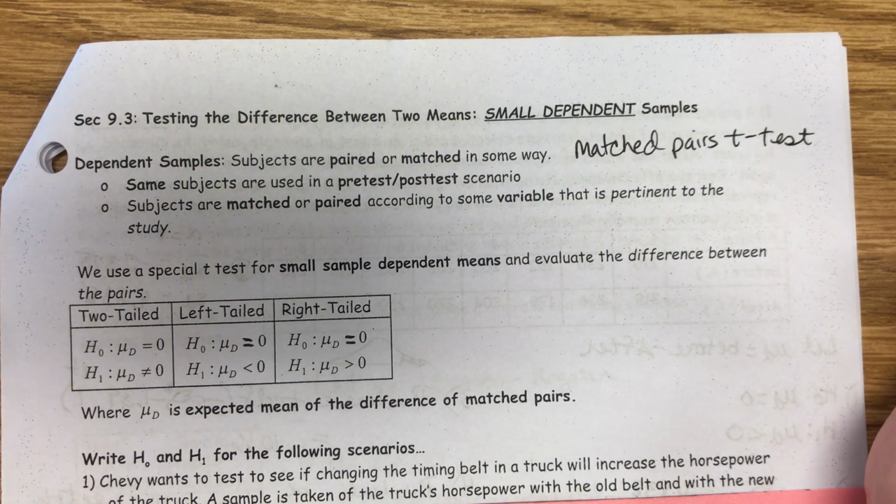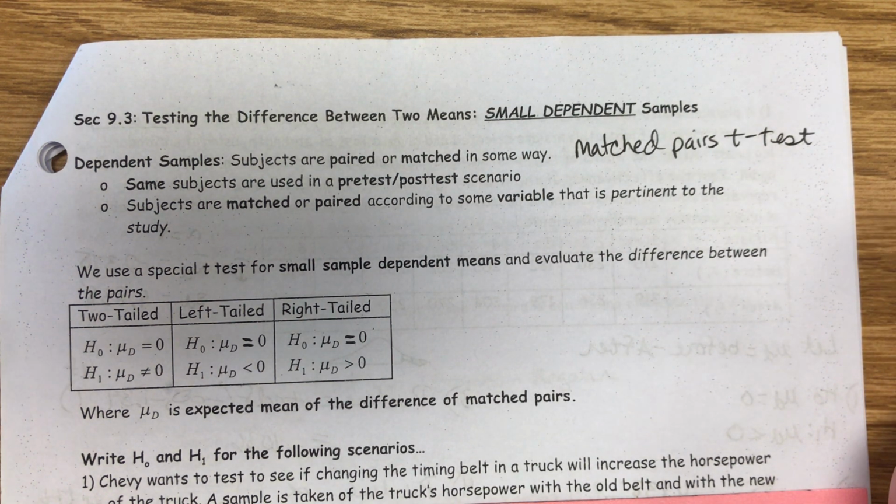If you think about it, we're still going to be doing averages. That's an important thing, and we're going to be pairing up like ordered pairs. A lot of times this comes as a before and after situation. Before you join a running program, you weigh this much. After you're in the running program for 5 months, you weigh this much. Was there a change in how much you weigh?